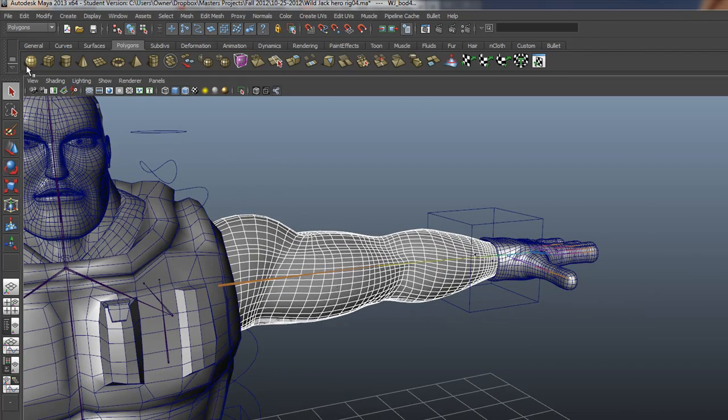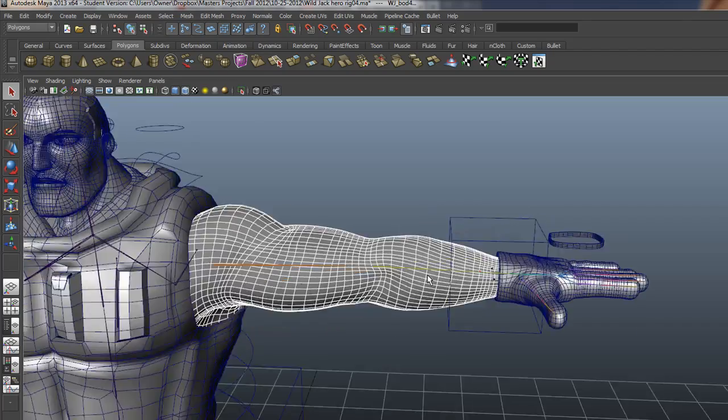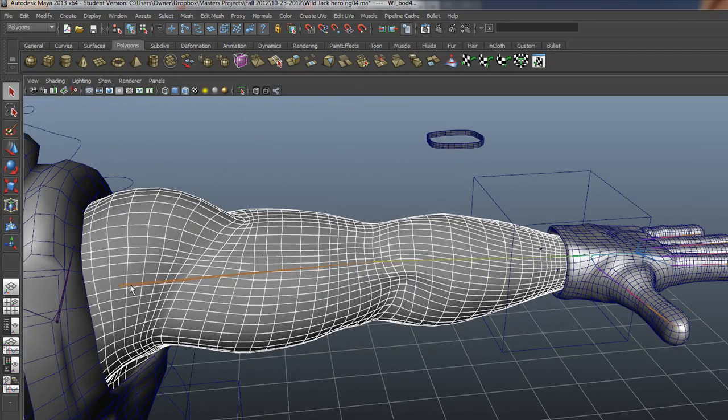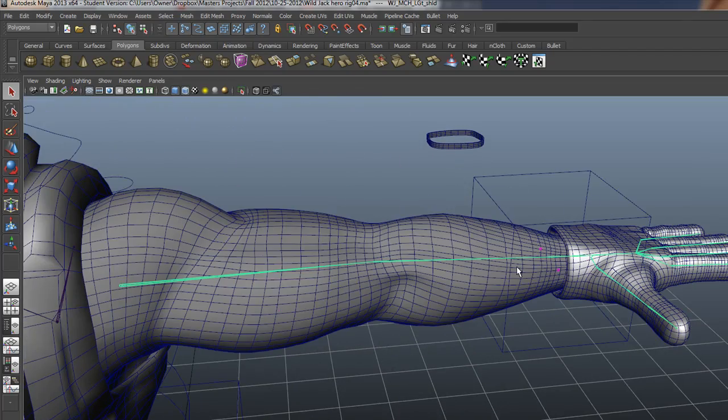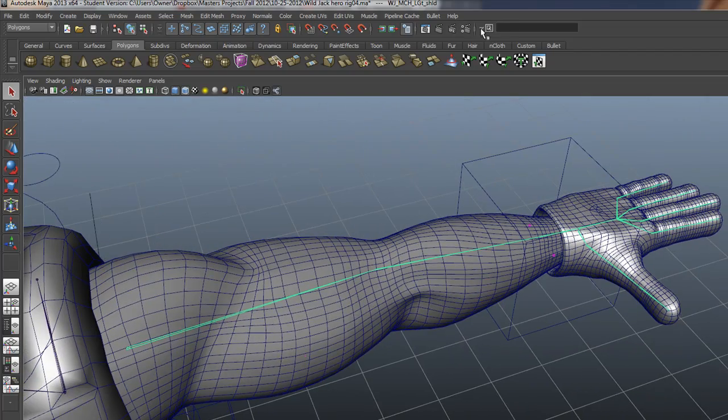Notice I have X-ray joints on. This allows me to see my joints in my scene as I'm working. If you need to rename your joints, and you will at one point if you start to build your rig, you want to make sure everything's organized. You can actually go here, go to rename, and as you select multiple bones, you can say, hey, that's the shoulder. We'll just pretend we have to rename this, just like this guy here, and we can just say, if we wanted to, call it arm.